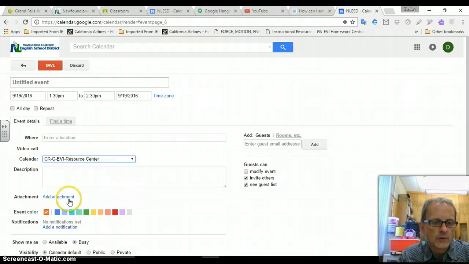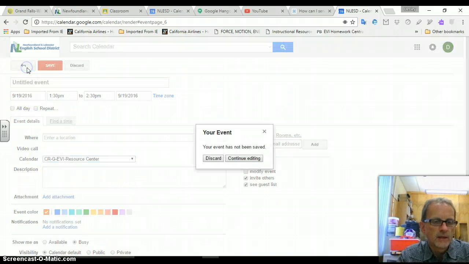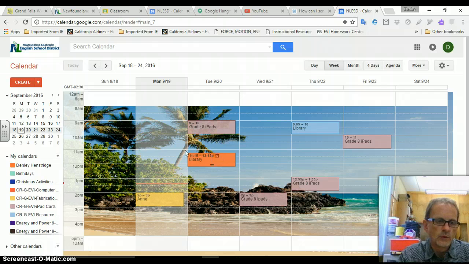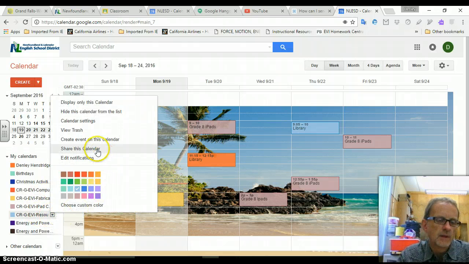Okay, so go into the resource calendar. Let me go back again just to make sure. We'll do all this. I can click here on the resource calendar, and let's do it this way. That makes it a little better.